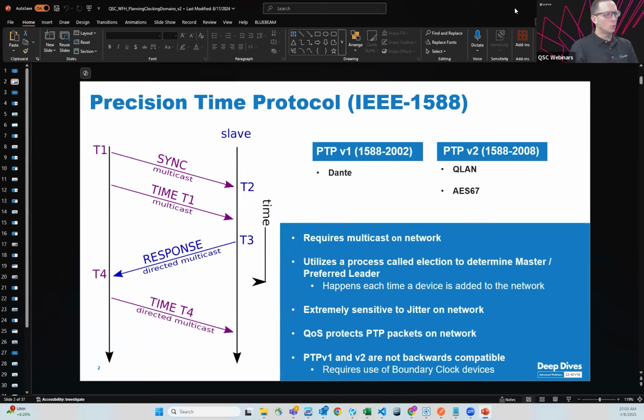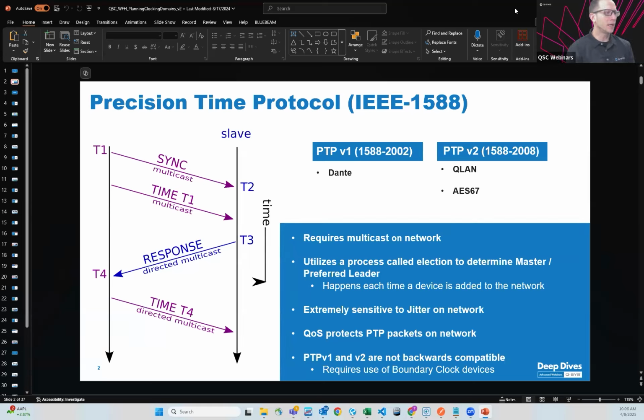So a Dante device does not clock with a Q-LAN device or AES67, and vice versa. They are in two different PTP versions, and we're going to get to this later, but we're going to reference something called a boundary clock, which can be a Q-LAN or AES67 device and a Dante device, and how we work with that.